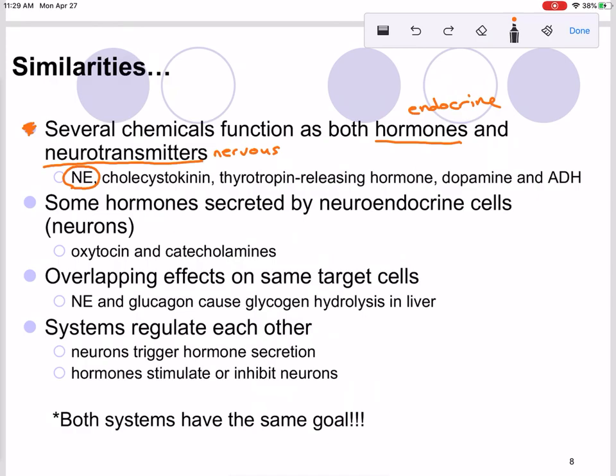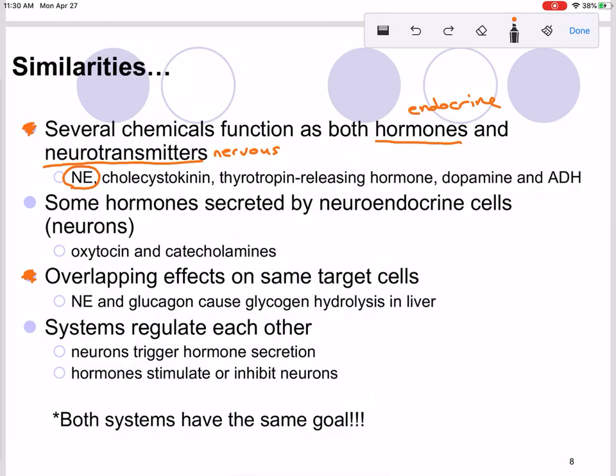I'm not going to go into more detail, but I just want you to know that exists, because we talked about norepinephrine already as a neurotransmitter when we talked about the autonomic nervous system in AMP1. Here I go again, going back to AMP1. Can't forget it. So norepinephrine is a neurotransmitter within the autonomic nervous system. It's one of our fight or flight things. That's why it can act so quickly, because it's a neurotransmitter. But what we're going to find out in this chapter is the adrenal gland, the adrenal medulla, the inner part of the adrenal gland, releases norepinephrine and epinephrine as a category of hormones called catecholamines. So therefore, norepinephrine can have a short effect as a neurotransmitter and can also have a long-lasting effect as a hormone, a catecholamine. I mean, pardon my language, but that's pretty badass.